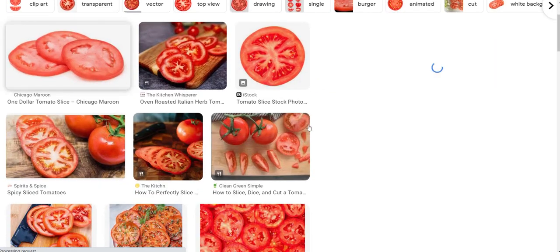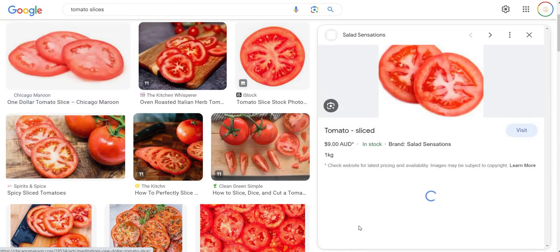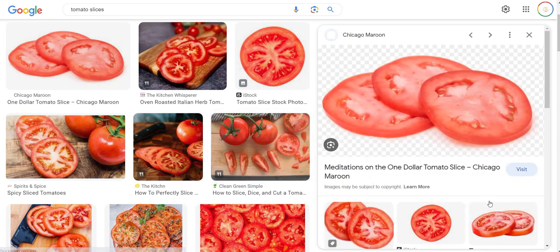Okay, this looks pretty good. I'm actually going to save this one right here. There are also so many, so just choose the right one that you actually want to use. Just looking if there are other options, and I think that's the best option. This one actually looks pretty good, so I'm going to save this one.